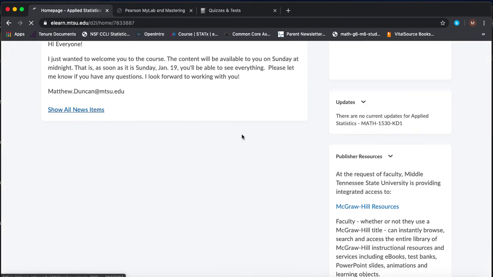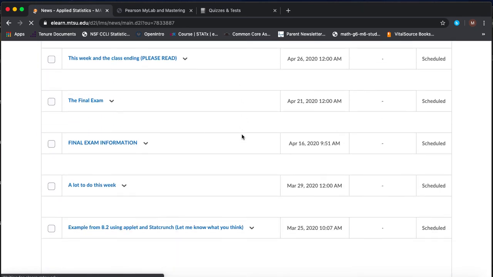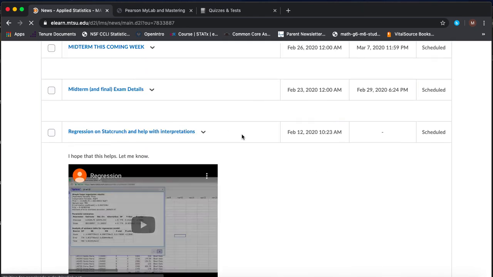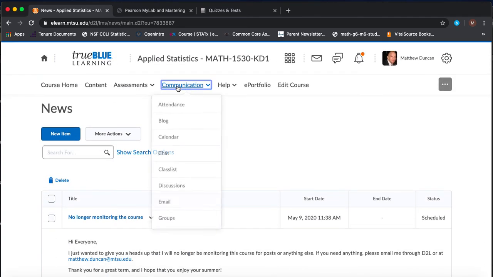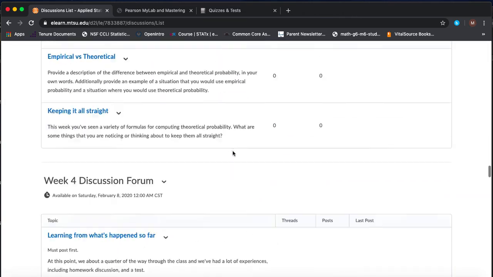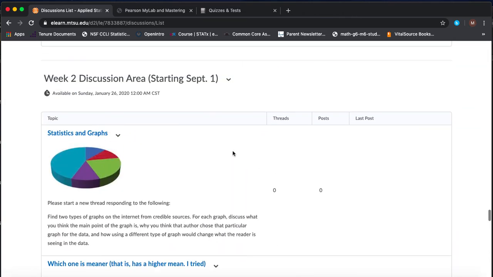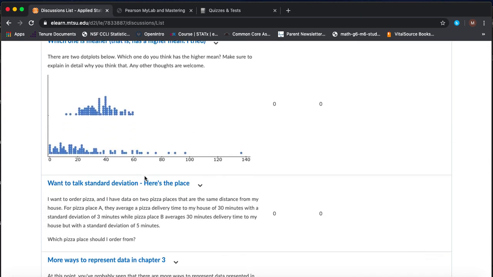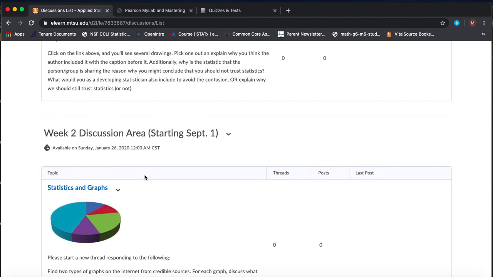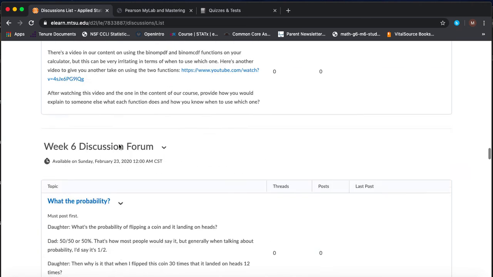You'll see I already have some planned announcements to come out, right? They're not out yet, but they will be coming. So again, please make sure you pay attention to the announcements area. In terms of the discussion area that I was talking about, you'll see that I have different discussions for different weeks. So you'll see for week 2, starting September 1st, these discussion threads will come live, and those are the ones that you'll be required to respond to in terms of discussion points for those bi-weekly discussions, right? The even numbered weeks, weeks 2, 4, 6, so on and so forth.